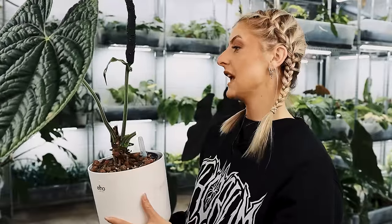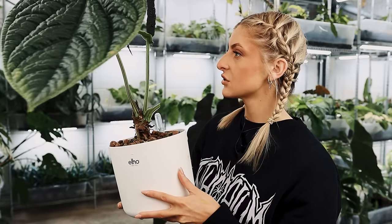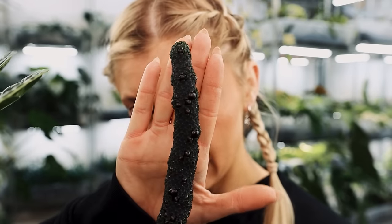But we have it in flower, which is right here. Now, I have some webs on there. Please do not worry. They are not spider mites at all. That is a literal, actual web. How wonderful. But on there, henceforth, I have a flower that I'll try and show you up close the best I can. Please focus. It doesn't want to today, does it? There, hopefully it is now. I keep saying I have a flower.